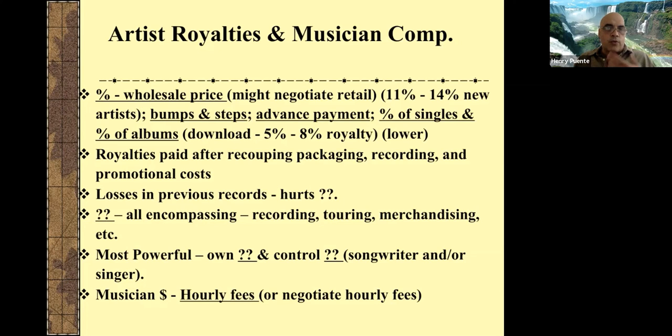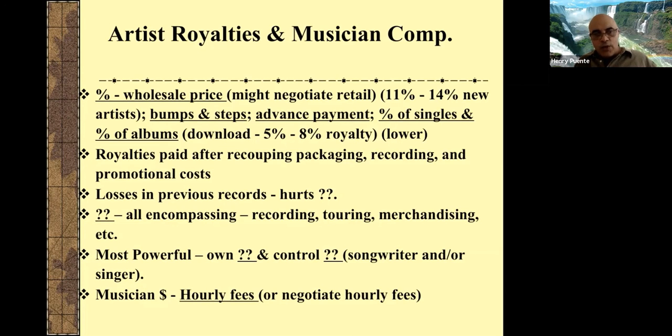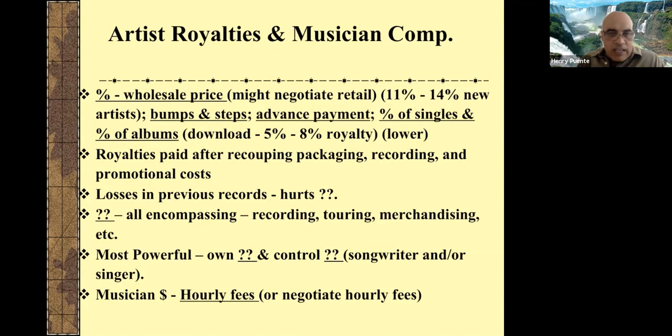If you're on your third or fourth album, let's just say that the fourth album is a gigantic hit, but because you've lost money on your previous records, they're gonna recoup all the previous losses before they pay you for your current music. So let's just say that you had three albums where you didn't make a profit, and then your fourth album goes diamond. Well, guess what? You're still not getting paid anything until the label recoups all its losses from the previous albums.